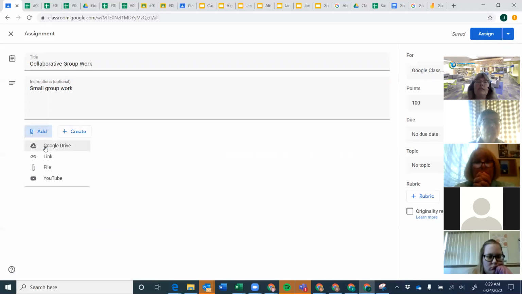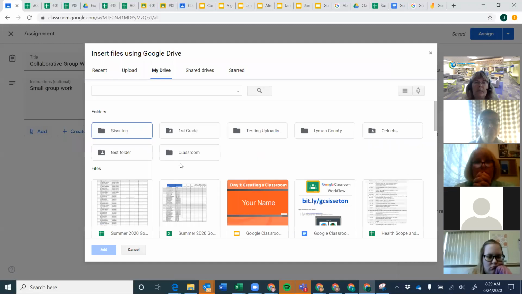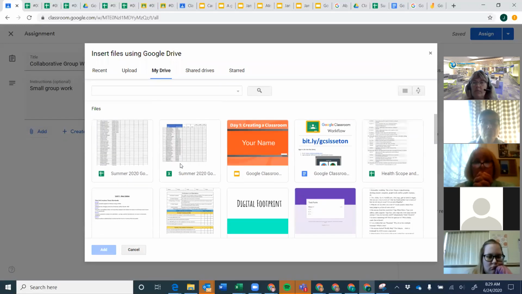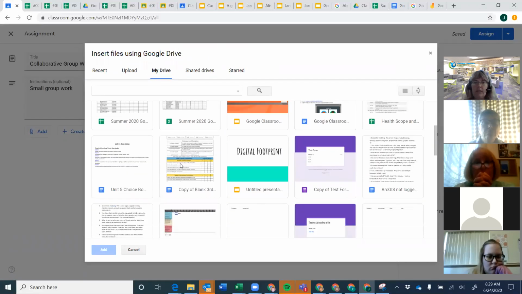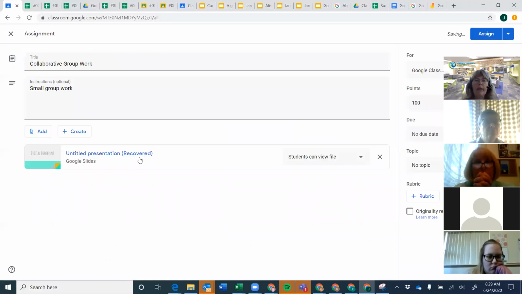I am going to grab just a demo file so that we can use it. So I'm going to do this digital footprint. Okay. And I'm going to say that the students can edit the file.